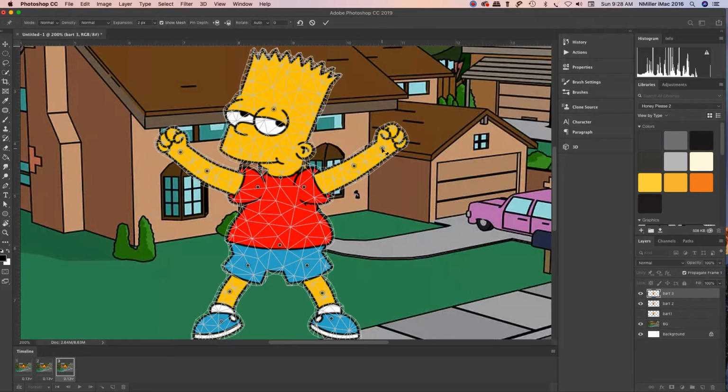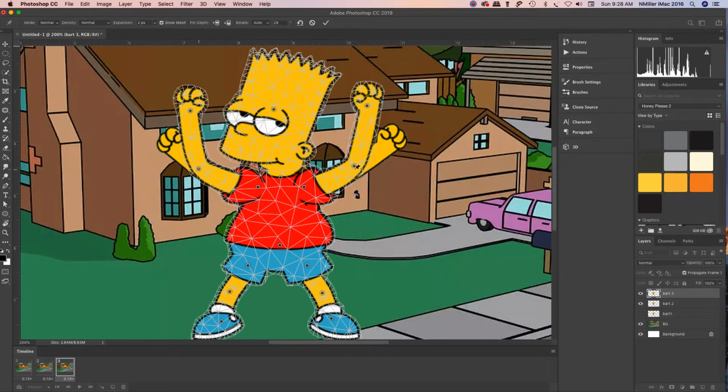Okay, so now I'm going to do something really goofy. I'm going to stretch his arms out. I'm going to left click and stretch his arms out. And you know what? I could even distort, make it a little bit more like boom. Okay, so from here to here, he's going to move up there. And then this is the onion skinning I'm talking about. I can see it in relationship to its previous arm. And I'm going to actually bring it down because that might be too quick of a movement.